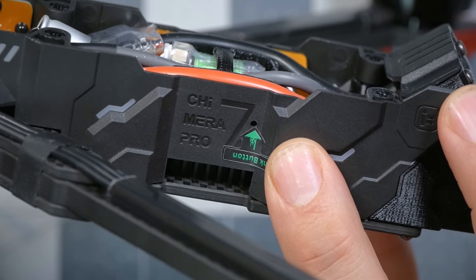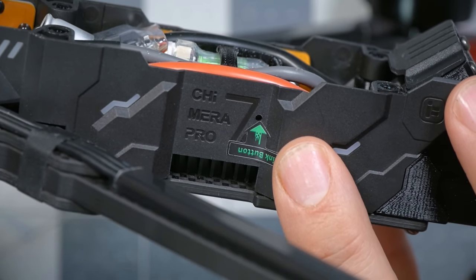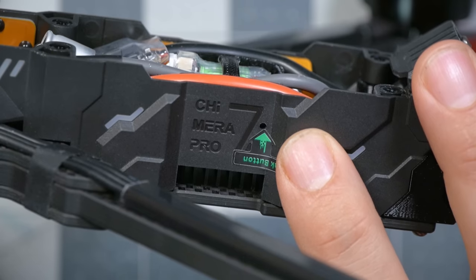One thing that's extremely frustrating about this frame is that you can't see the LEDs on the O3 air unit. That's partially DJI's fault because they stuck the LED inside the unit. You could barely see it when the thing isn't inside a frame. But if you weren't sure if your air unit was powering up, you're like, it's not working. Well, is it powering up? I don't know. You literally have to remove the frame plate or pull the O3 air unit out of the quad to get that diagnostic information. That's how I broke the side plate on mine, trying to just see the damn LED.